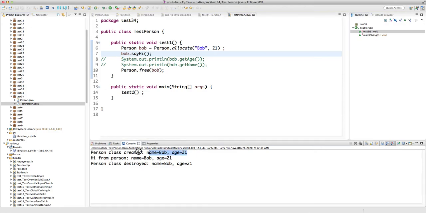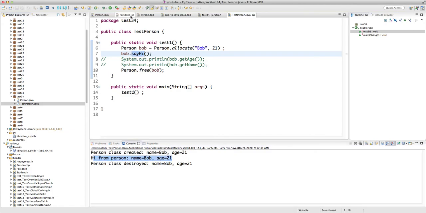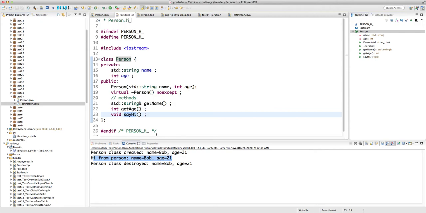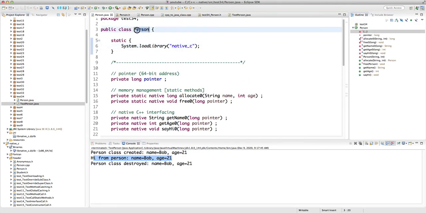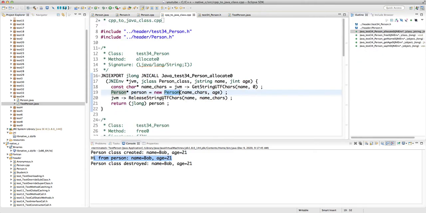So we create this Bob object, and hi from person named Bob age 21. So we successfully called this say hi of the person class in C++. And the interface is this person object in Java.